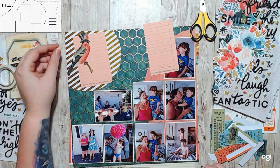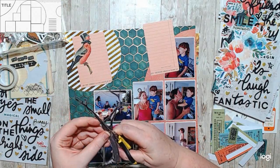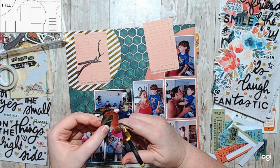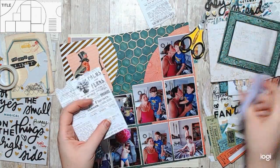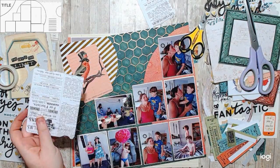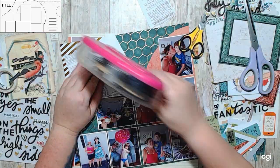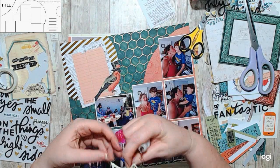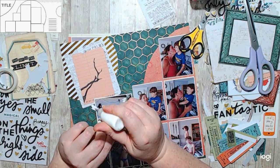I was just kind of piecing things together, not really thinking about what exactly I wanted on there — I just went with what was looking good. I played up the orange and the white, just because the background paper was that gorgeous green. And there was a piece of the music paper still on that layer, so I really wanted that to be on the page as well.